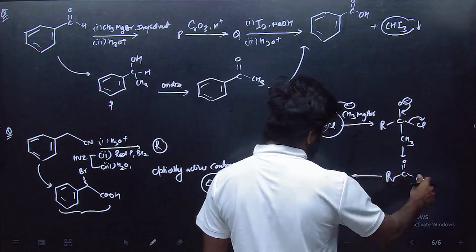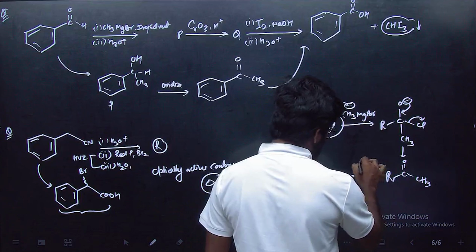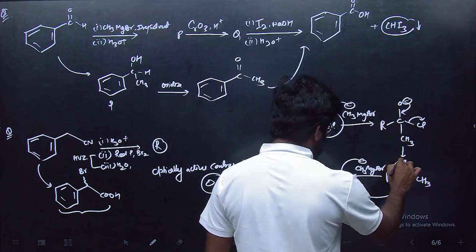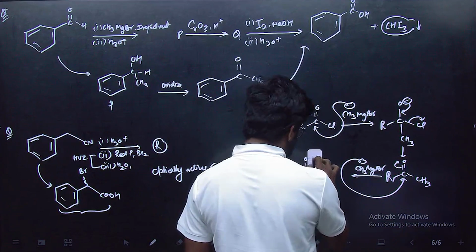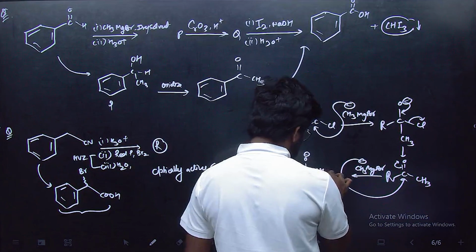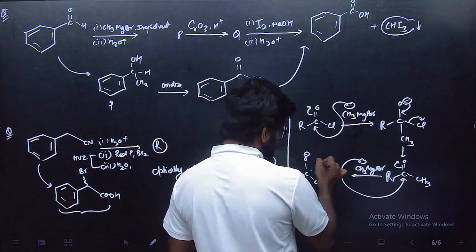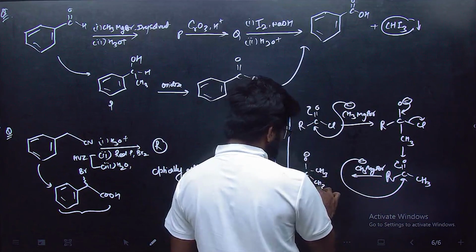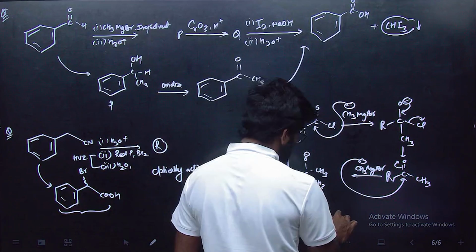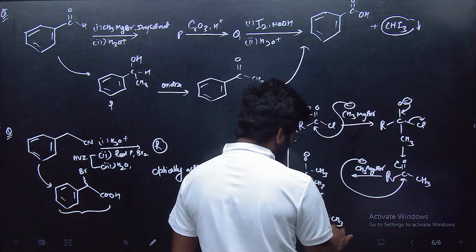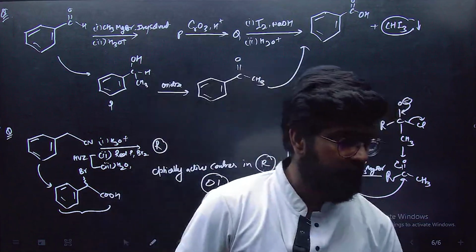Again, we know that if we treat this with another mole of CH3MgBr, it will attack here, it will go up, and again form an O minus with CH3, another CH3. But since there is no leaving group right now to be kicked out, it has only one option: to abstract a proton from the environment and ultimately be converted to an alcohol. So this is how I claimed that the Grignard reagent, since it is very reactive, will attack two times on an acyl chloride, right? So I hope this is clear.